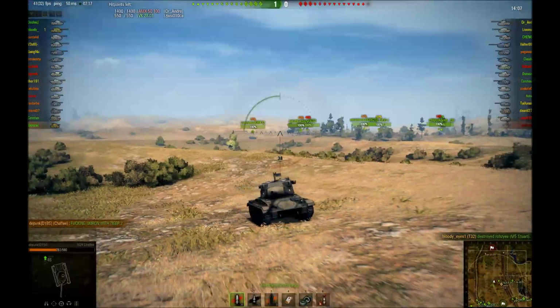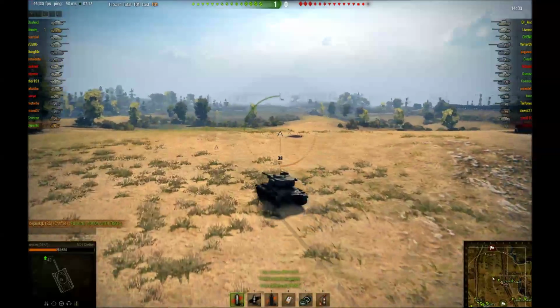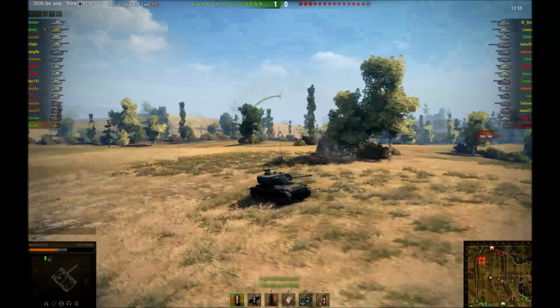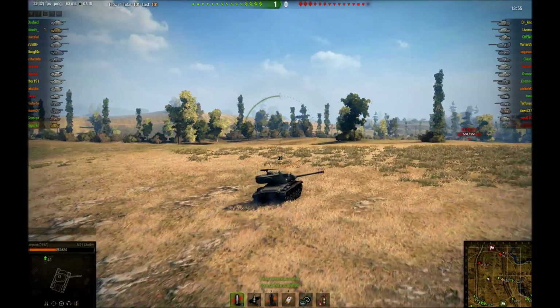Remember, you want to keep moving in a Scout. Speed is your only asset, so it's always good to keep moving, unless you know you have no way of being spotted. But early on like this, you definitely want to keep moving and play very cautiously.